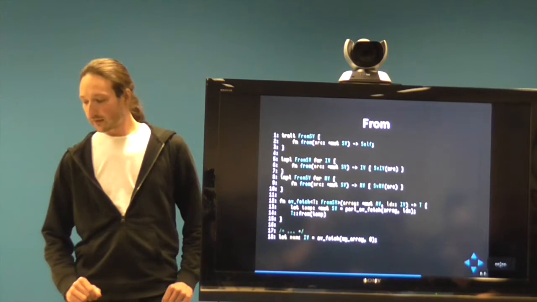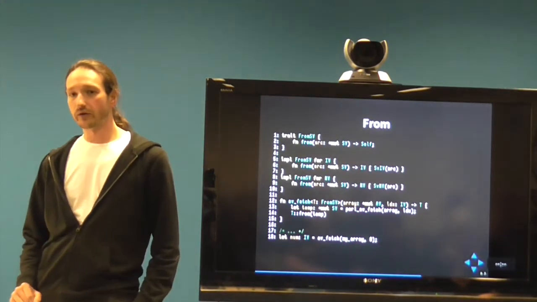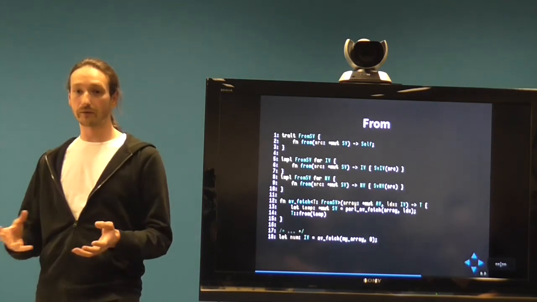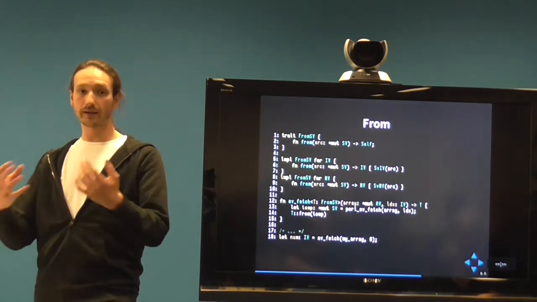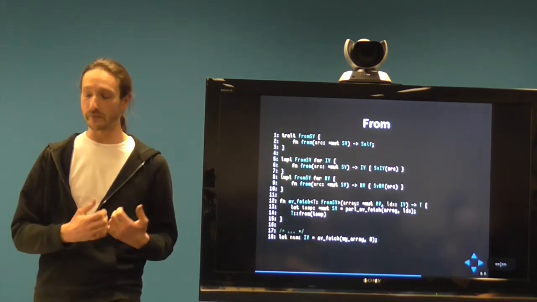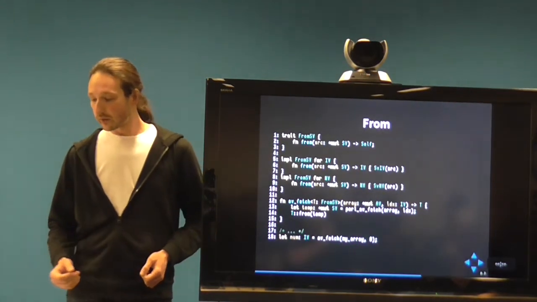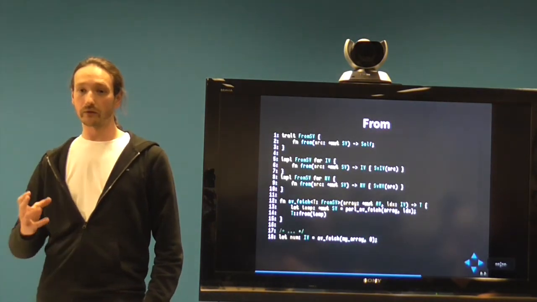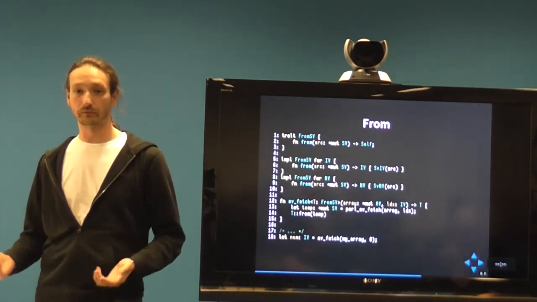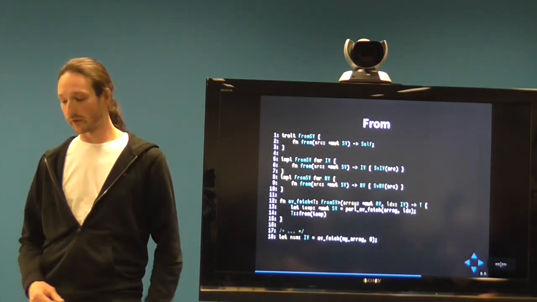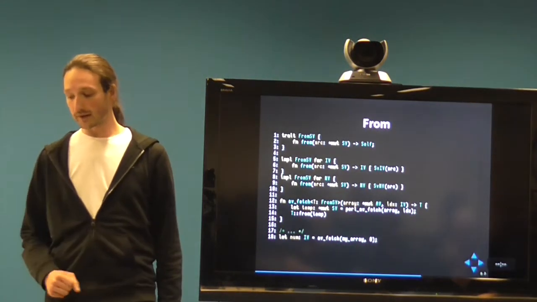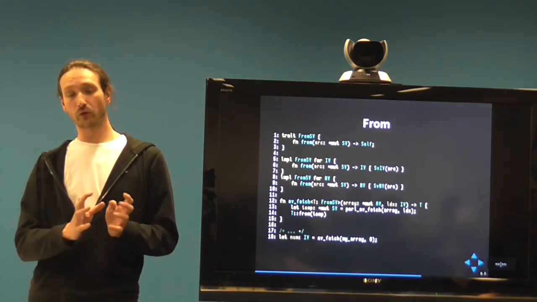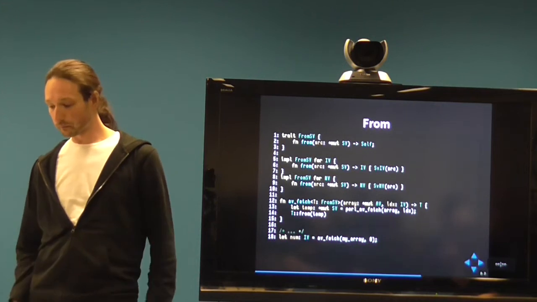So what we want is to somehow make the conversion happen, but allow the developer to specify what kind of conversion he wants when he gets a value from the array. And we can do this by defining a trait that says something can be converted from an SV pointer. Something can be created from the SV pointer. So we have a simple trait with a single method that takes an SV pointer and returns something.